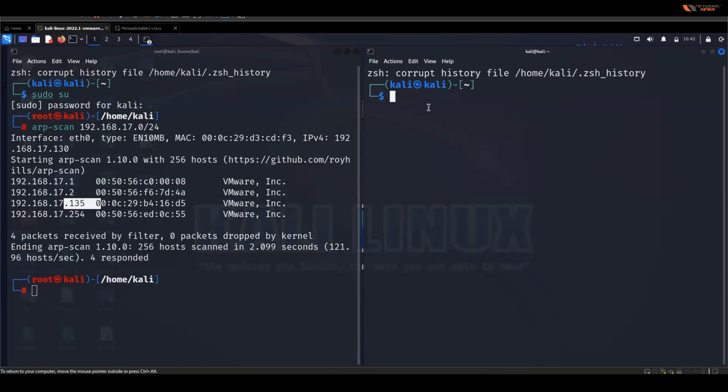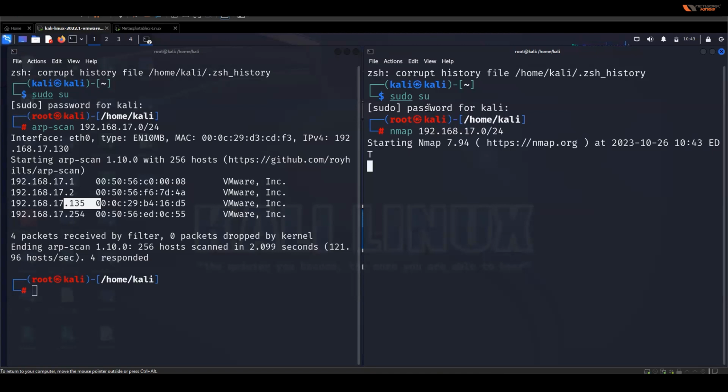Instead of arp-scan, I will use Nmap, 192.168.170/24.